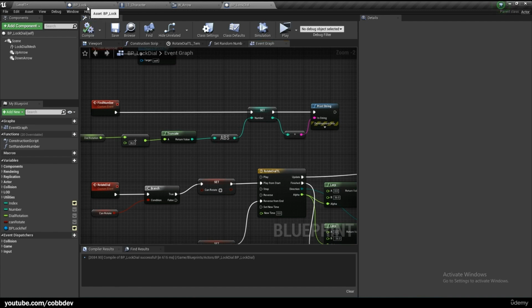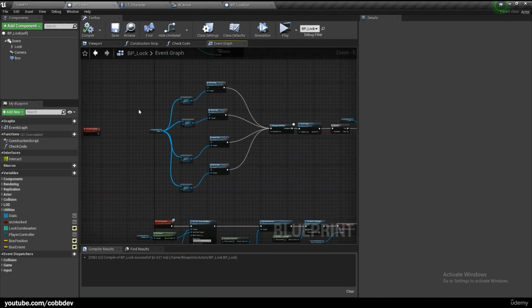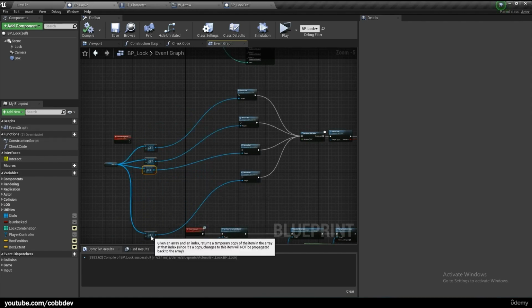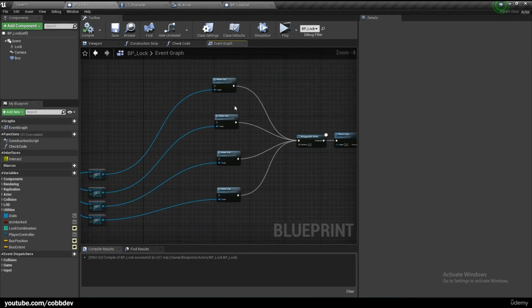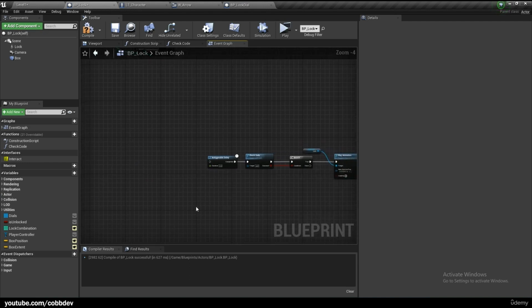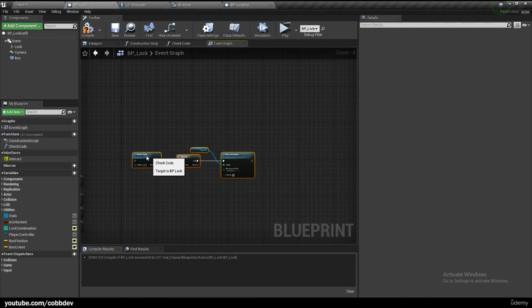So let's actually fix up this check every turn. We can just take this logic right here, and I'm just going to bring these down. Just a bit of organization real quick. I keep messing it up. And we no longer need to call the rotate dials because that will happen with our widgets when we click our widgets. We just want to check our code, and we don't have to worry about this delay either. So let's bring this over here.